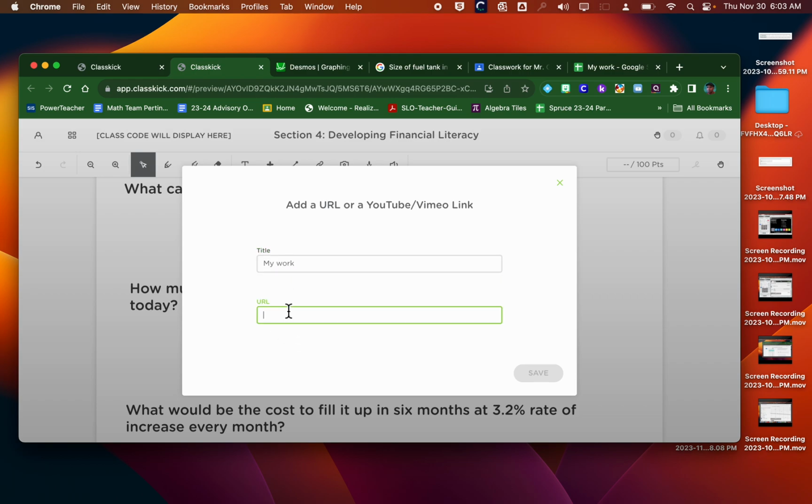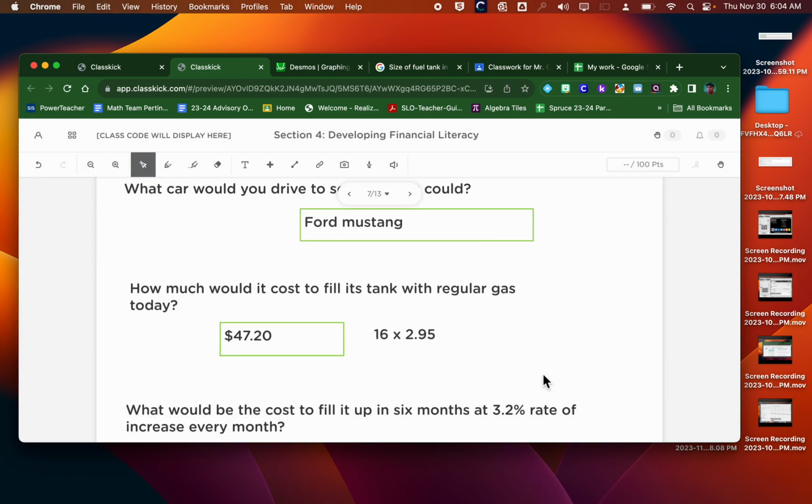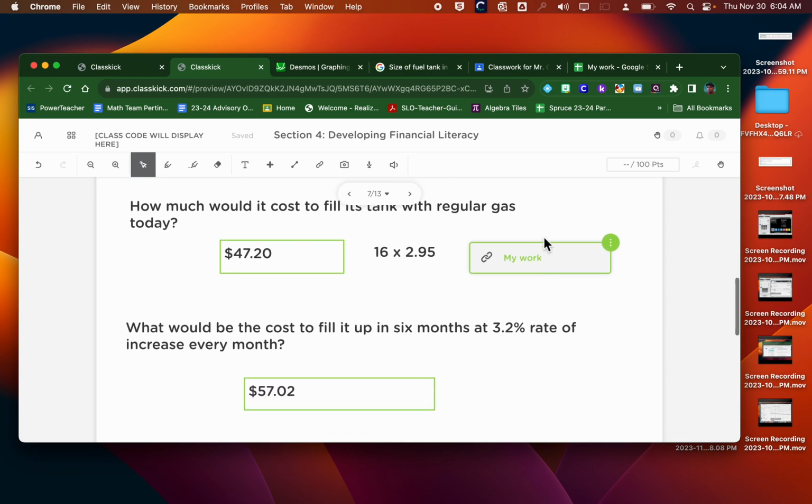And to paste the URL, you want to press Control V. Hold down the Control and hit V, and then save. You can put this anywhere, maybe down here. It doesn't matter, just as long as you put it in one of those.